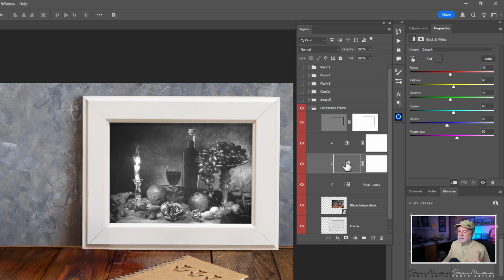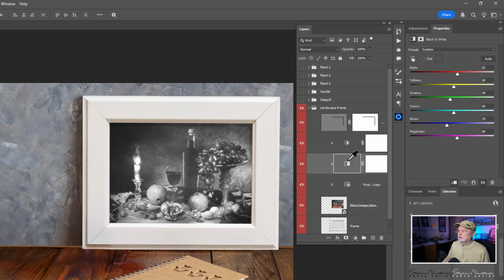Not a big deal. But the key thing is it's actually clipped. You'll see the indent arrow right there. That means it's only affecting the layer below, which is this layer right here. So if I make any kind of adjustment like this, it's only affecting that area.